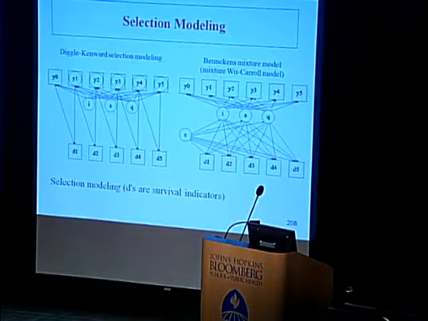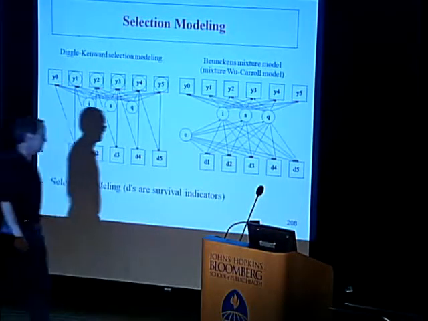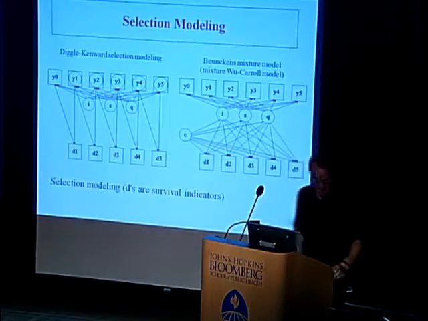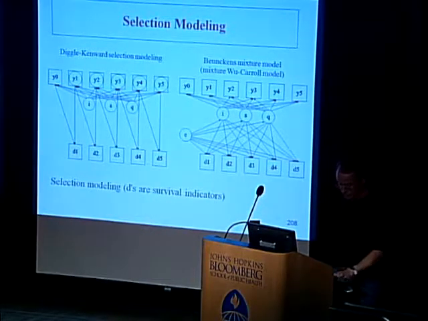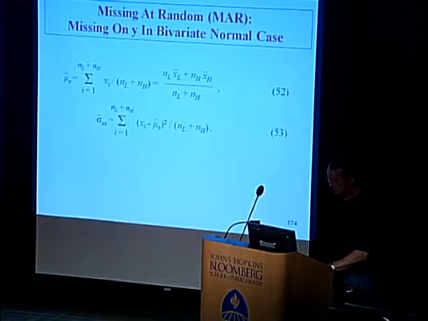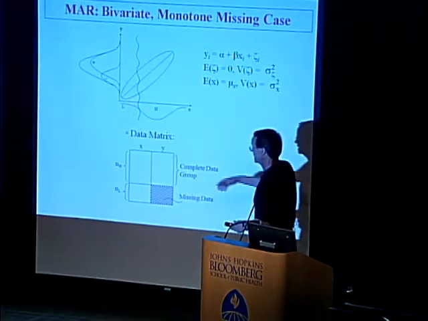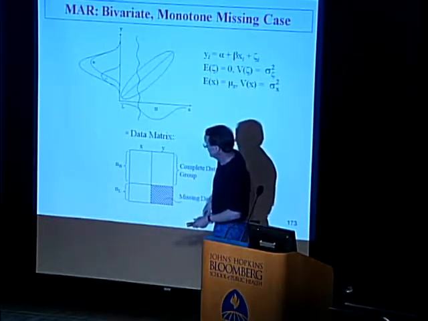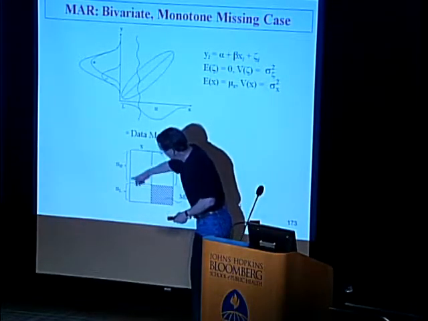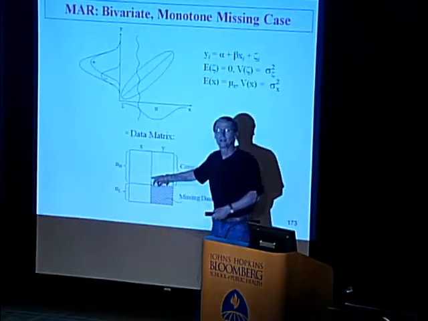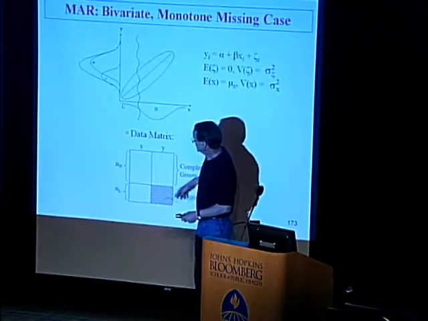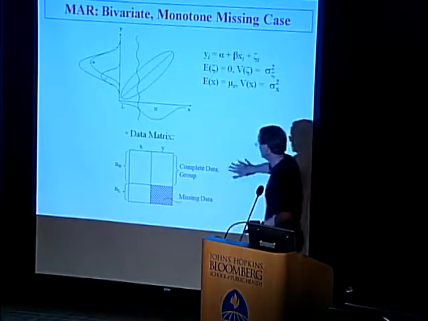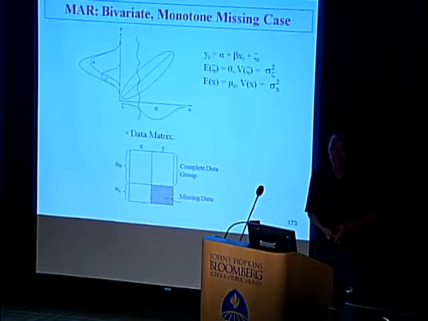Yes, 175. Yeah, so X bar refers to the listwise present group, those who have complete data. So let me just show 174 perhaps. So X bar and SXX are using these people. Just the top square. Yeah, right. Those who you would get if you did listwise deletion, right?